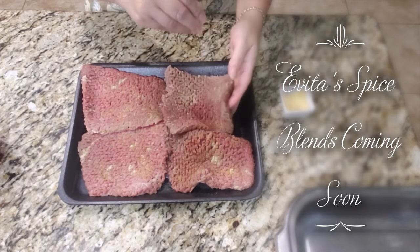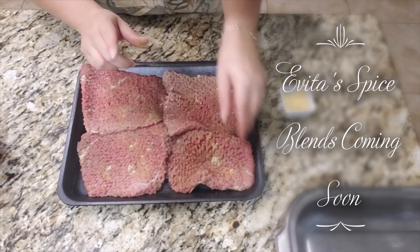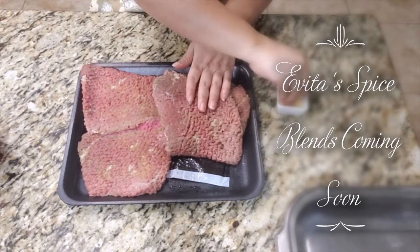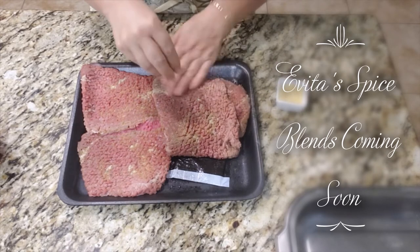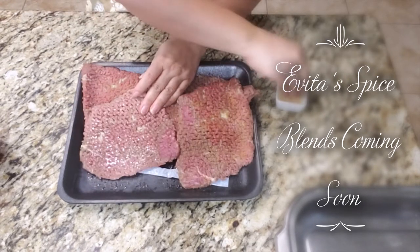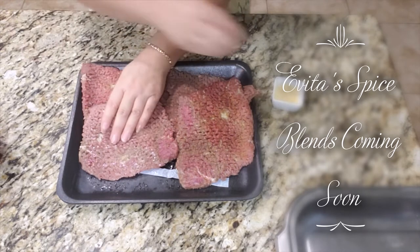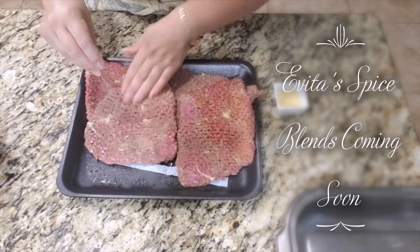Now, I said earlier that the recipe is very simple to make, but it requires a little bit of time and patience. The reason for that is because I like to marinate or season and marinate my steaks at least a few hours or even overnight before I make them. Part of the reason is because I'm looking for my steaks to be nice and tender when I cook them. We're not going to be slow cooking these steaks, so it's important to marinate them ahead of time so the end result is a better, tastier, and tender steak. It really is optional and up to you how long you marinate them.